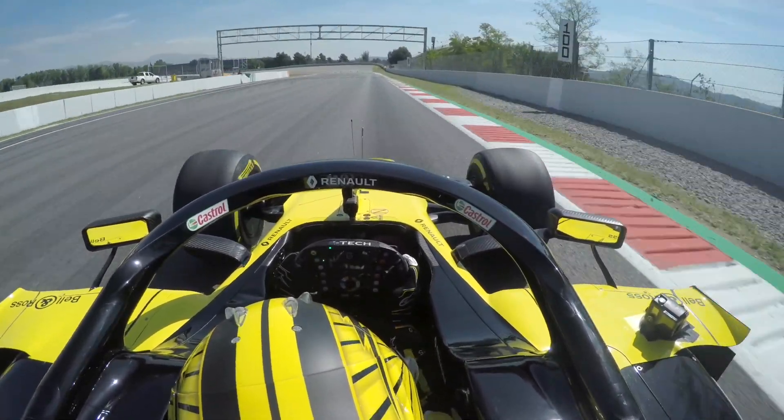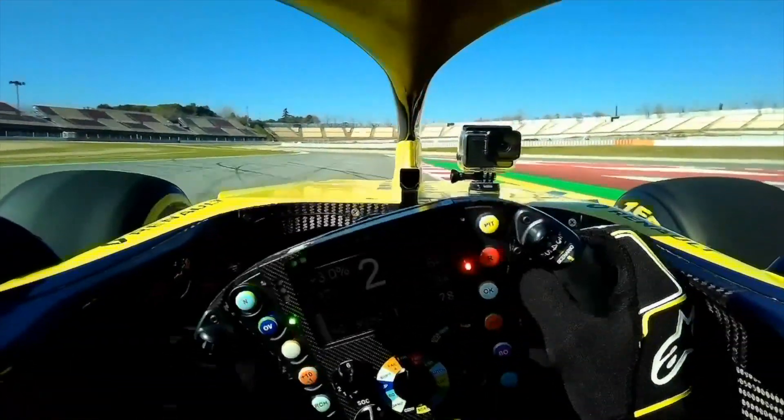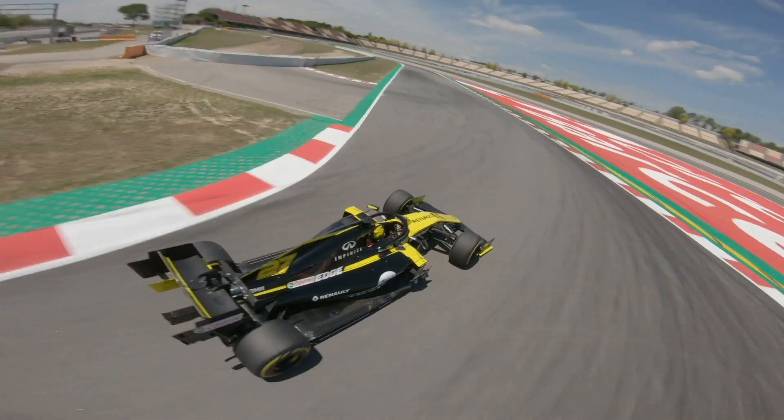When you go from La Source to Les Combes, it sounds like you've got Eau Rouge — a very big chain of corners — but actually for the engine it's just being taken flat out, so it's just like a 25-second straight. At the end of the day, that makes Spa a very big challenge for the engine.